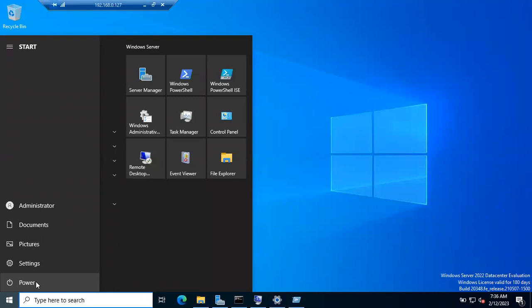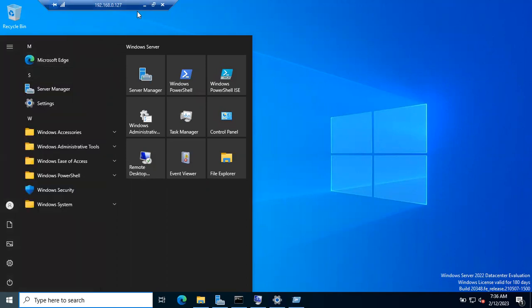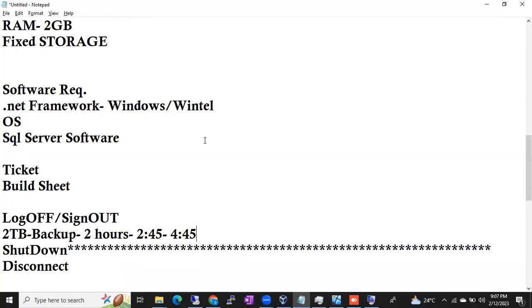So sometimes unknowingly, these things might happen, guys. So always, if there is no work, what you have to do? Whether you are in office or at home, you have to lock your system. How to lock? Windows plus L, your system will be locked. L means lock. Windows key plus L, your system will be locked. This is the best practice.